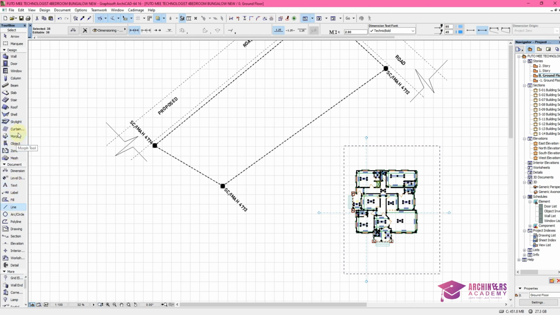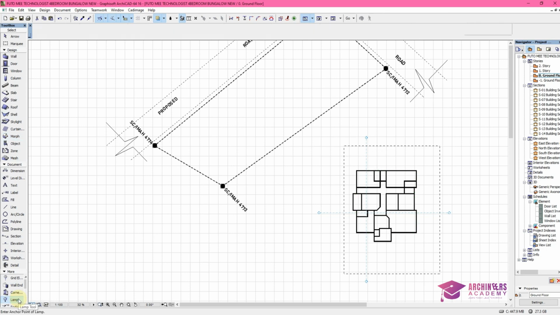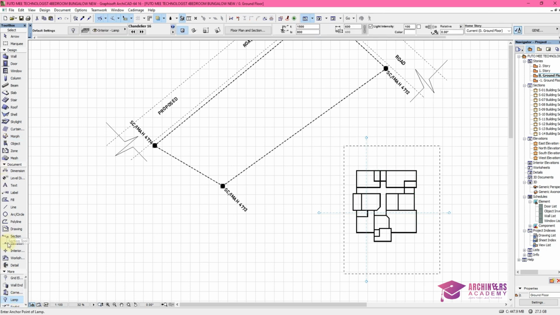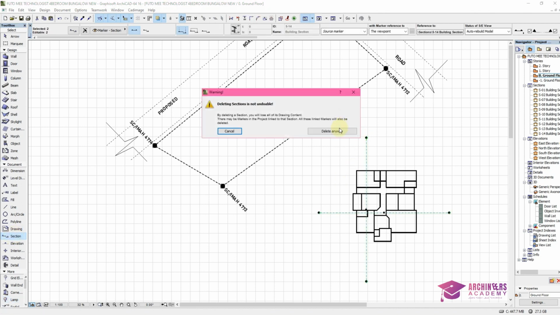So I'll come over to here. I have object to design. I have objects in that design. I have doors. I have windows. I might have stairs. I have slabs. So I'm going to delete all I don't need in that design. Let me delete and see what is left. What is left is morph. So I have morph and I have lamp. And section, I have section in this design too. So I'll delete the viewpoints, delete anyway.